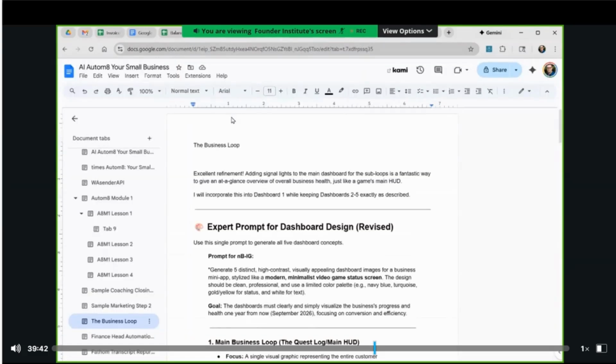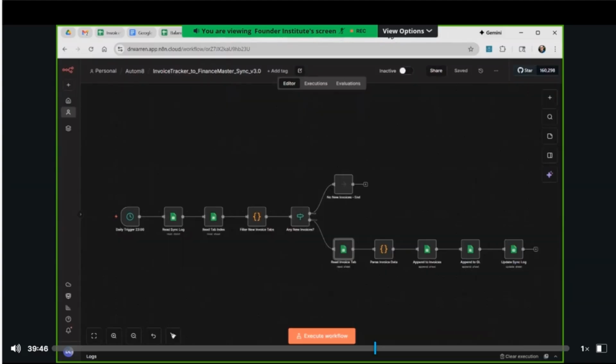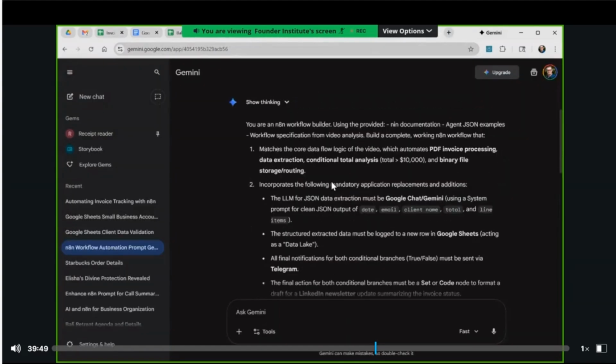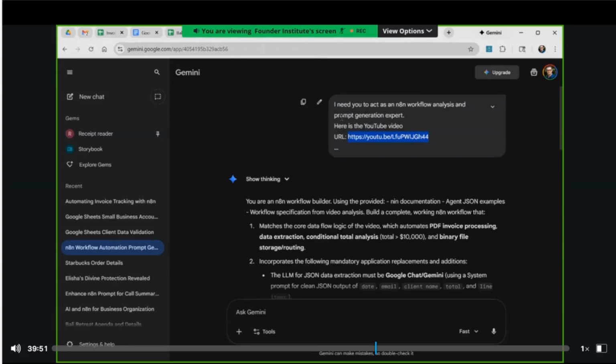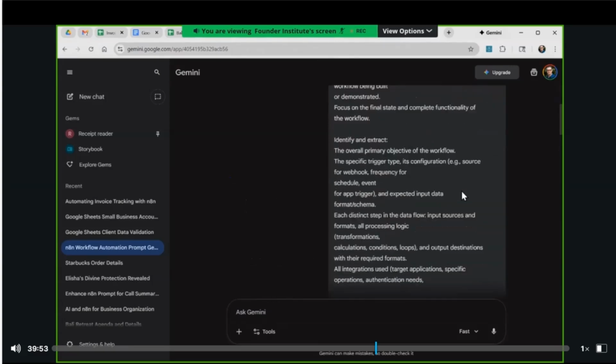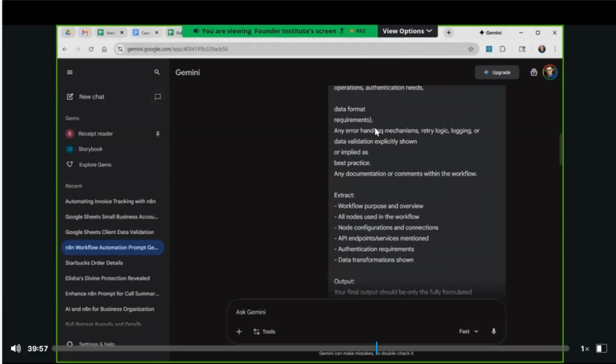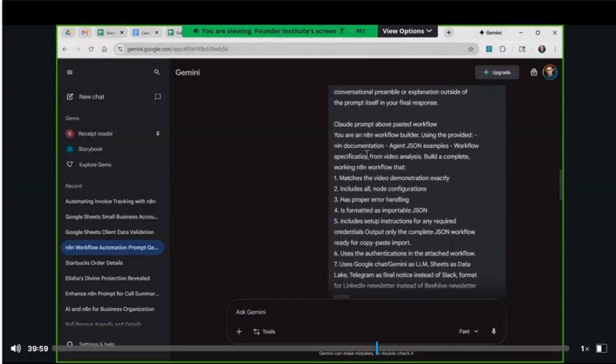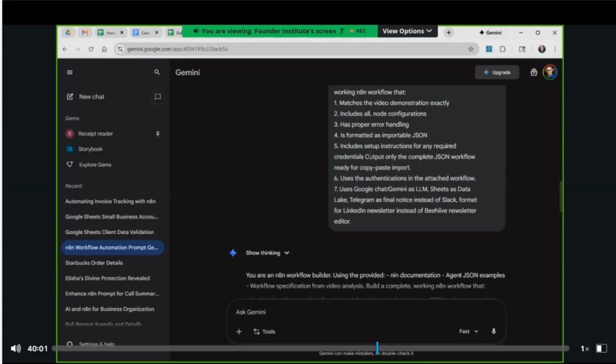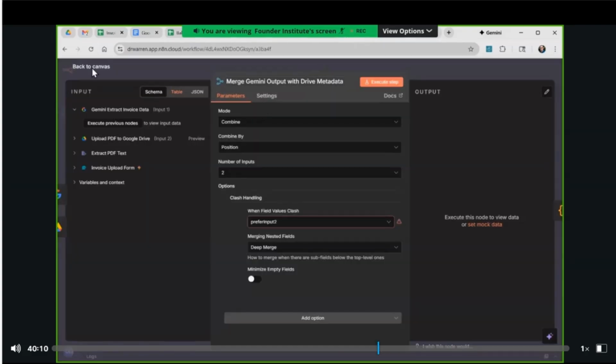Here, this is just my notes for what we're doing. Now, again, this is that prompt that you saw, the Google Sheet or Google Doc. I've got some special stuff down at the bottom saying Sheets is data lake. That's why it says data lake. Because often when you, let me show you something. I can't wait to show you this.